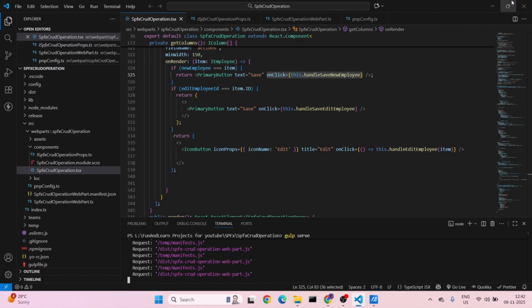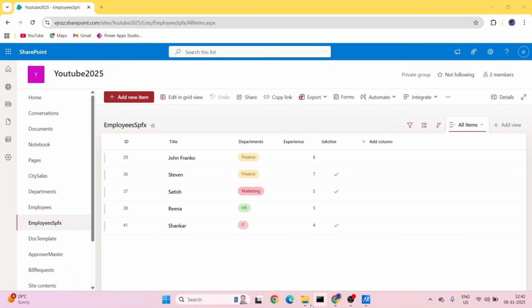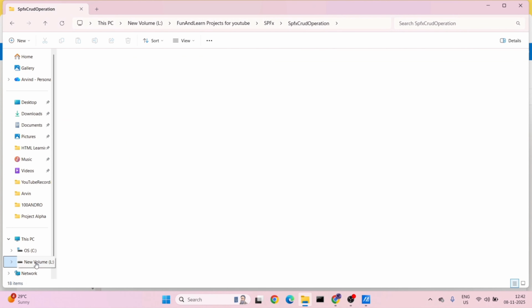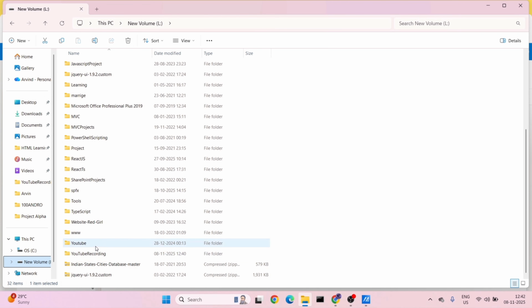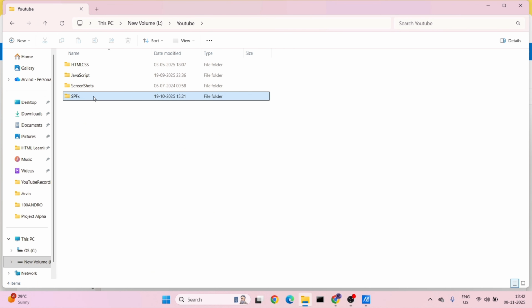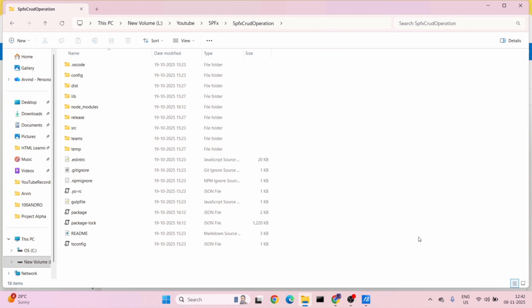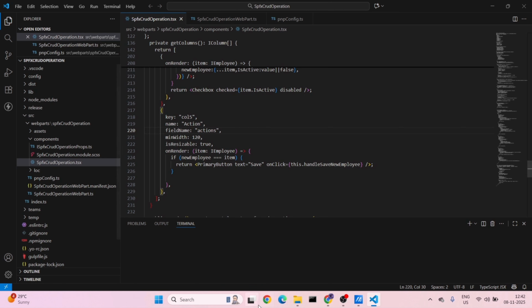What I will do, I will close this. I will close Visual Studio Code as well. I will go to the folder here, L drive, YouTube, SPFx CRUD operation. I will open with code. The first thing that I will do is gulp serve.